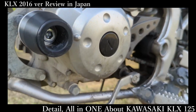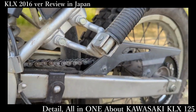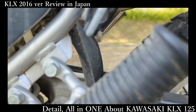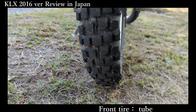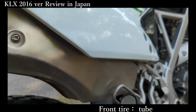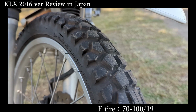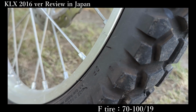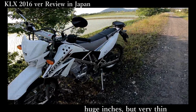125cc. First of all, I want to take a look at the front tire. This is not a tubeless tire, this is a tube tire, and the front tire size is 19 inches. So if I look from the side, it's about 19 inches in size. It seems like it's not 125cc, but if I see from the front, as you can see from the image, it's a very thin tire and it looks like totally 125cc. By the way, I'm going to take a look at the rear tire as well.